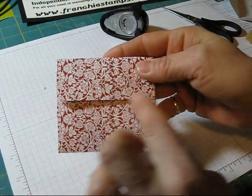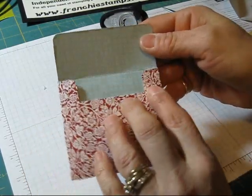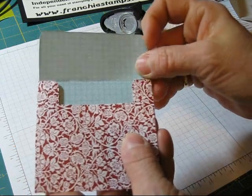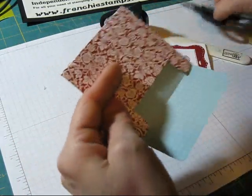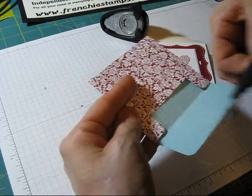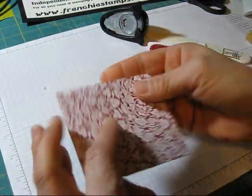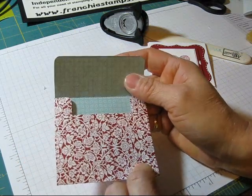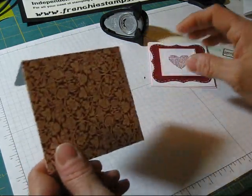That is it! It's rounded here, rounded there — everything looks perfect. Like I said, I went inside the fold so it folds down a little bit — I don't like that, so I'm going to snip this off. Voilà, that is it my friend. How simple that was. Till next time, happy stamping.